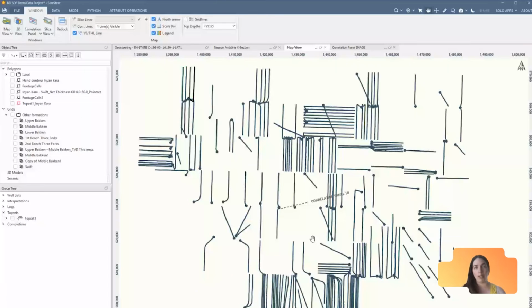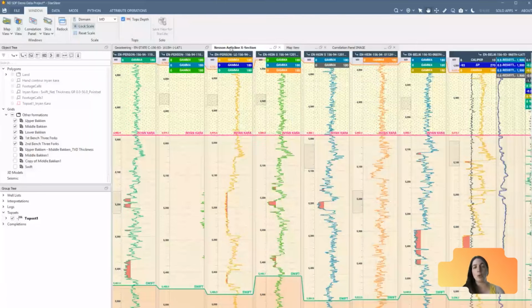If I go into my correlation panel here, we're going to define sand by a gamma value. We can, and always have been able to, take a certain cutoff and apply that to a curve. Here you can see all the fills in data that I have is based on, I believe, 50 or 55 API. So you can start getting a visualization of where there are sand bodies and where there aren't sand bodies. But we can take that one step further.